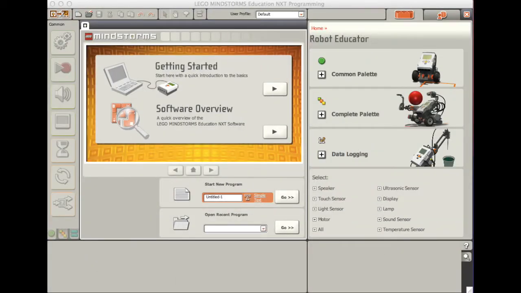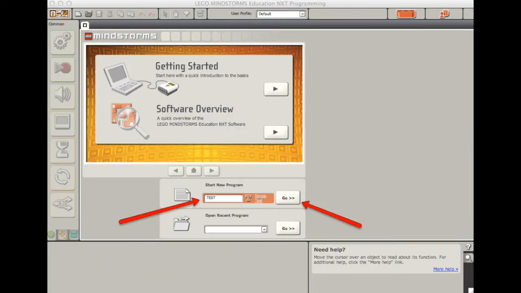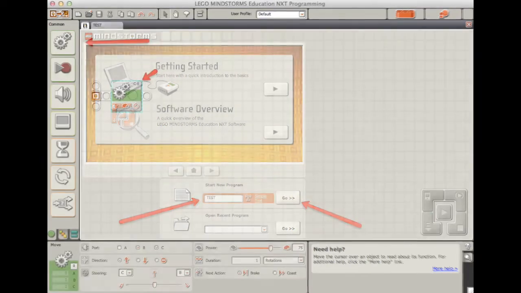Okay, so as Mr. Pfeifer said, there is a program we're going to use. It's a Mindstorms program, and the icon should be located on your dock. When you launch it, you can go ahead and get started right away, or view the videos to see how it's all done. First things first, we'll need to name the program. He named his Test. Once you've named it, then press Go.